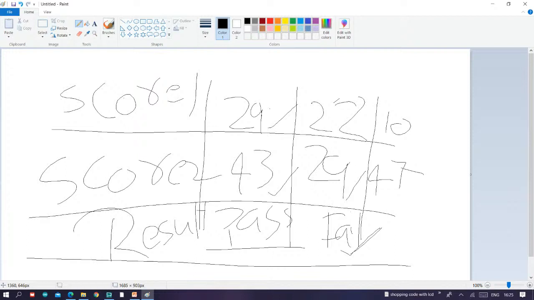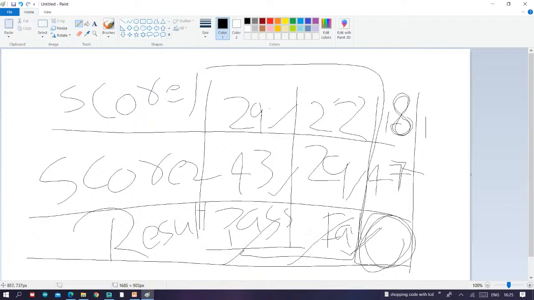Why? Because the input, here I'll take 18, and then 47. So now the machine should predict this result. These are the data sets, all of these are data sets, this is an input. Here I already gave the results. Based on these results, based on this data, it should predict. If it is accurate, it will give you fail. Why? Because in one subject he got 18, which is less than 29.